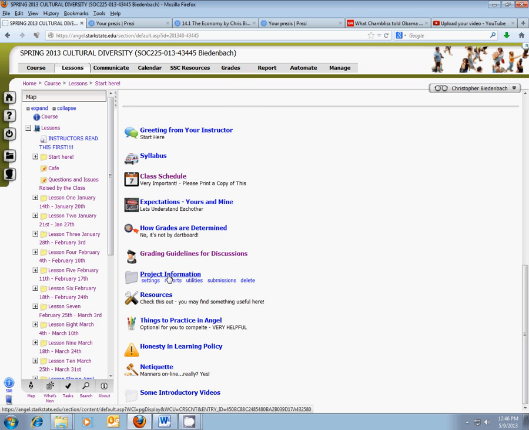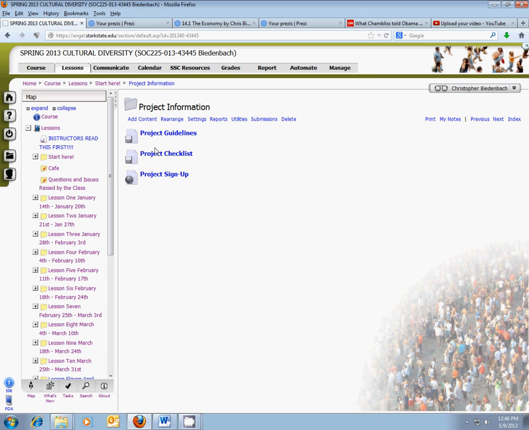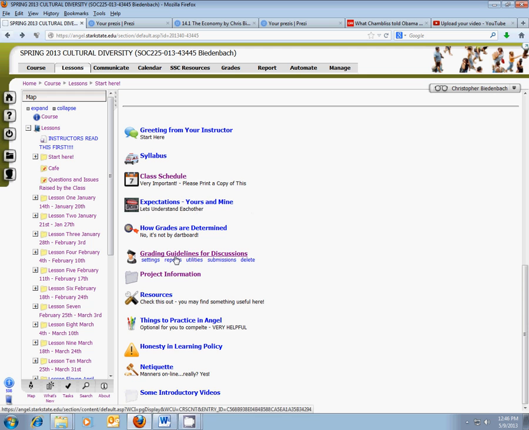You can print off some of the things here. You can actually get started on the project in advance if you wanted to. So that's something. And then, of course, there's some resources and some other things in here. So Start Here is where you should start. You should read through, you should know all that material for that first quiz.